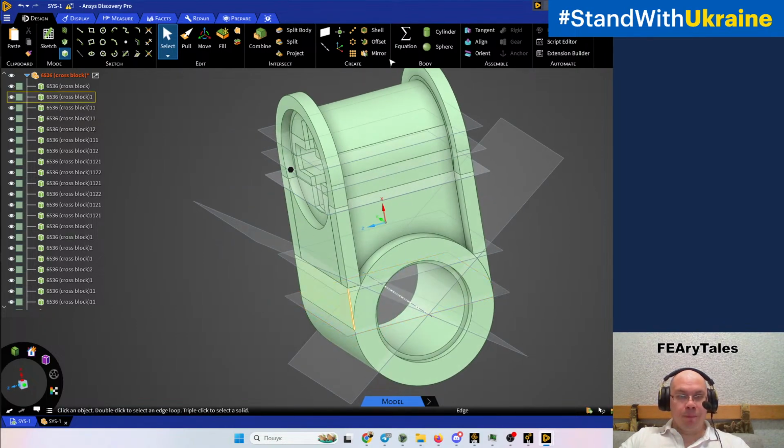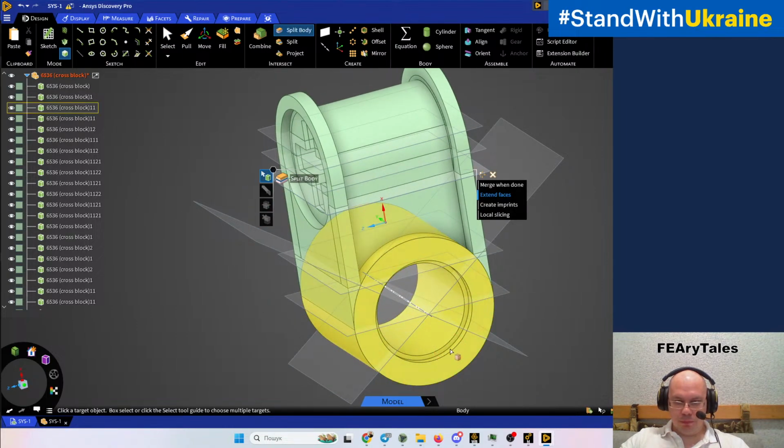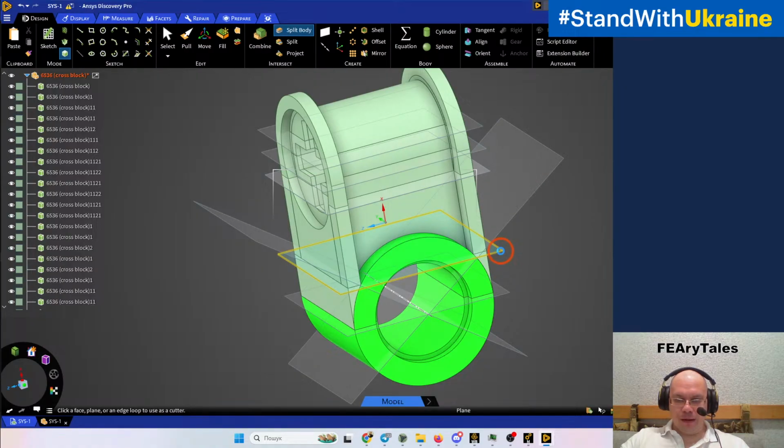So we split those objects with those planes, and even those.